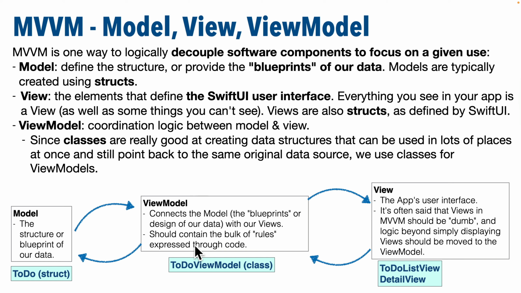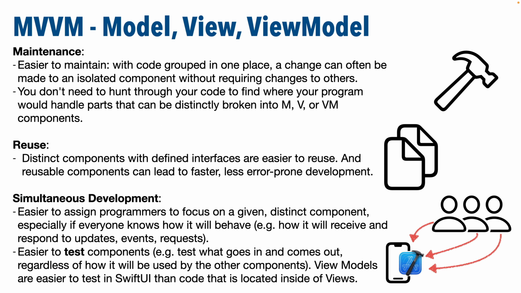Now, you'll almost always see that structs are used for models in MVVM. Most of our data blueprints are going to be in structs. Views, we already know, are structs, but since classes are reference types, then they can allow us to manage the so-called source of truth that is our data, so that all of our views point to a single data store rather than passing copies around an app that might otherwise get out of sync. And we'll also use the ViewModel class to contain logic for our data handling, things like creating, reading, updating, and deleting of our data.